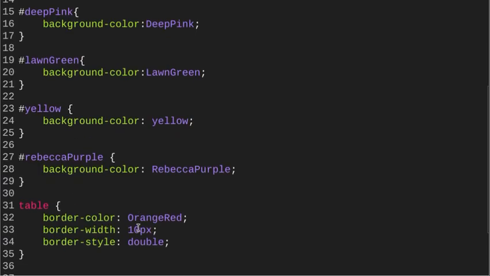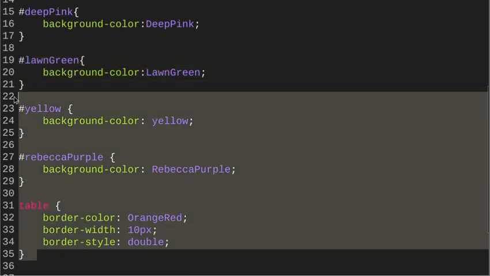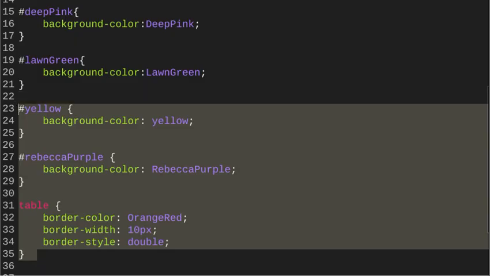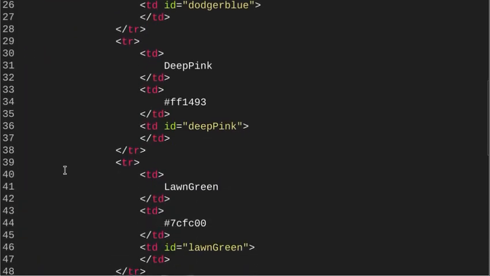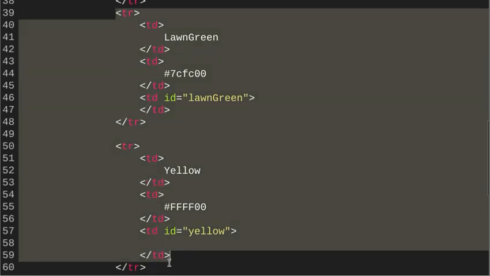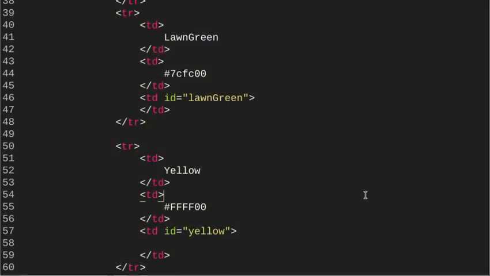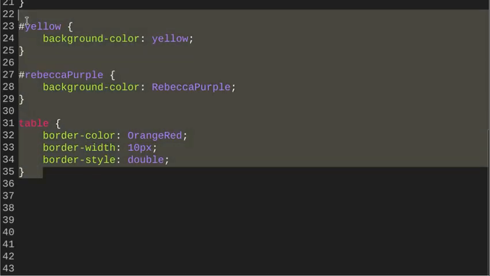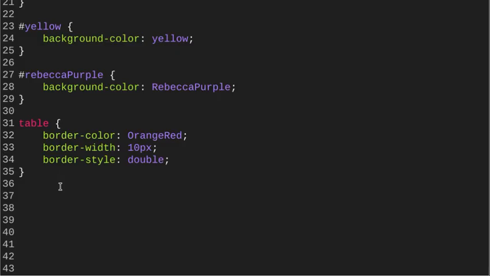So the code that we put in is here. Those are the 2 extra colors we put in, including the 2 rows of the table that we put in with these lines of code. So if you need that code, now's a good time to pause the video and get it. But if you're good there, there's the style sheet. And that is all the code we put into the style sheet. So again, this is a good time to pause the video. But that's going to do it for us.